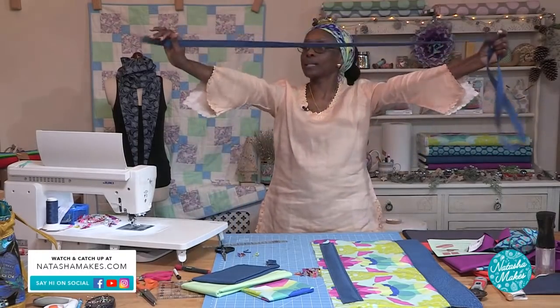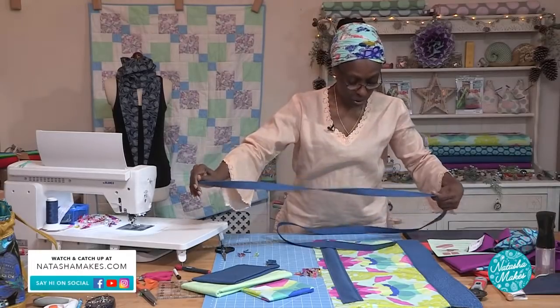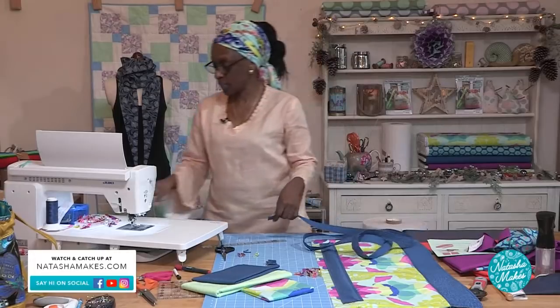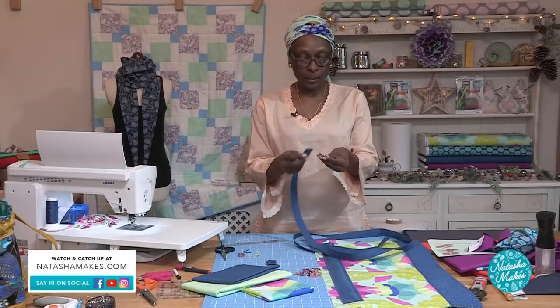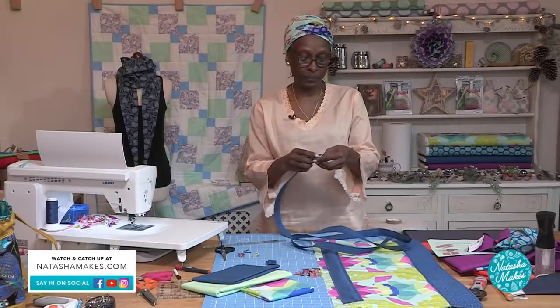So that's the strap all done and all sewn on on all four sides. Well done. We barely noticed, we were so busy chatting about Nemo and Dumbo. And so we're going to pass the strap through the rings.